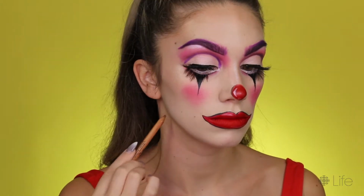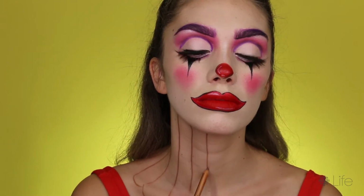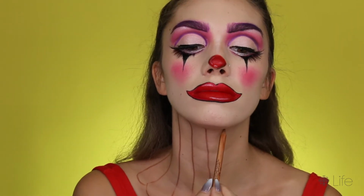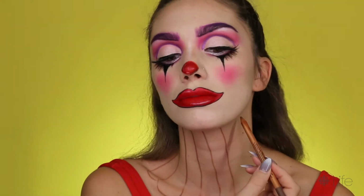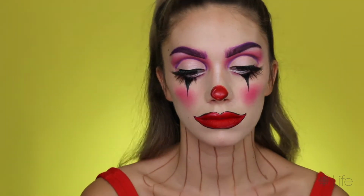So now for the really fun part, I'm going to make a clown tutu collar. So first I'm going to outline this with a brown eyeliner, and this just makes things a lot easier when we are using our watercolors so that we know exactly where we want things to be.